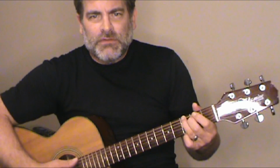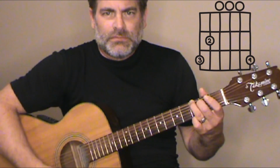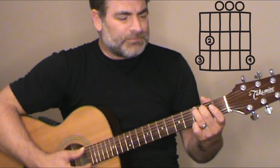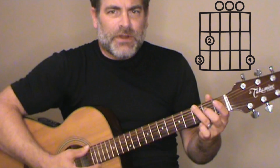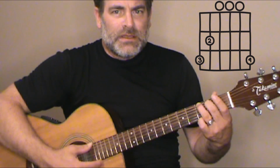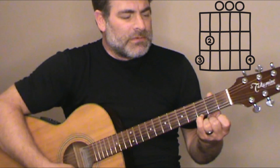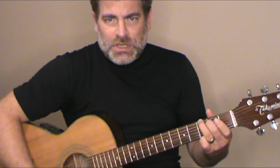And you're going to see on the screen there, and I'll show you how to look at that in the form of chords. All right, giving you a little bit of a closer-up version here of the G. Now in this sense here, you can see up above what it looks like. We've got our third finger on the third fret of the sixth string, second finger on the second fret of the fifth string, have the next strings open, and then have your pinky on the third fret there, the first string. So that's one way that you can play the G chord.